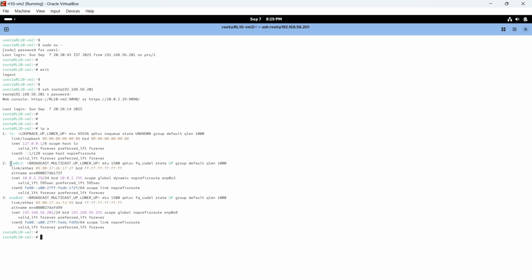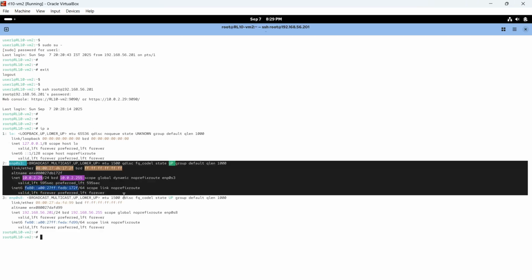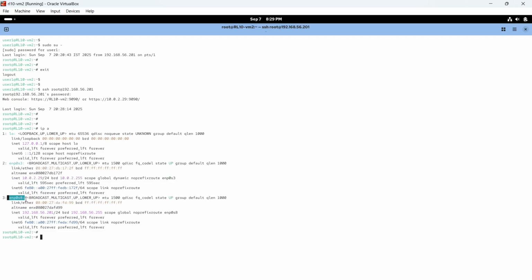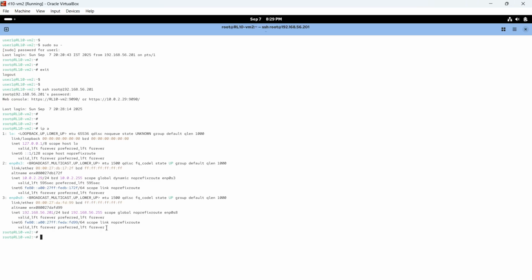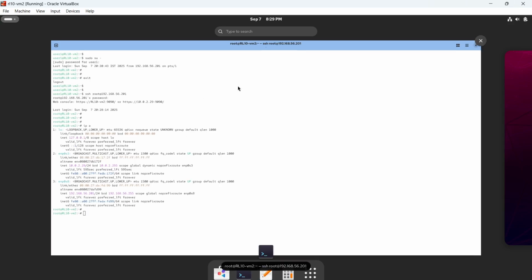Last time we observed that this interface has an internet IP address from DHCP, but the second interface, the host-only one, has a blank IP address, meaning nothing is attached to it. I already documented these steps, so you can refer to that.